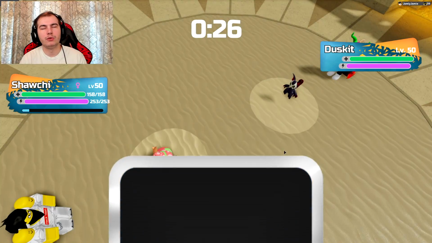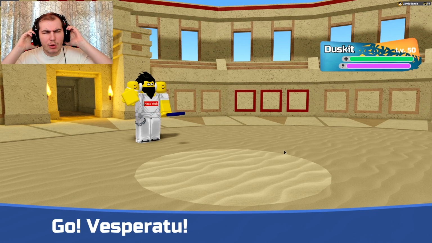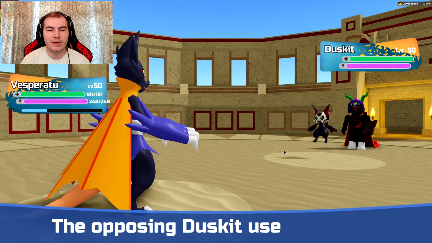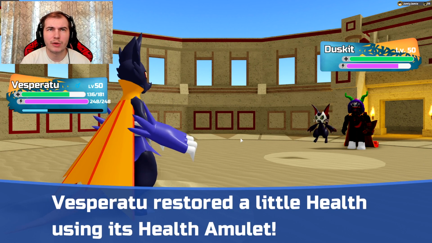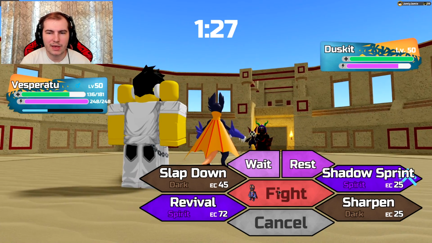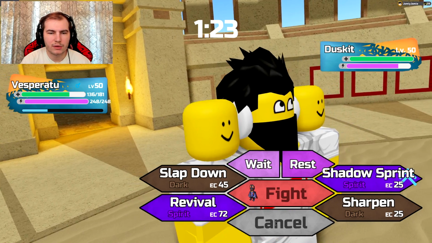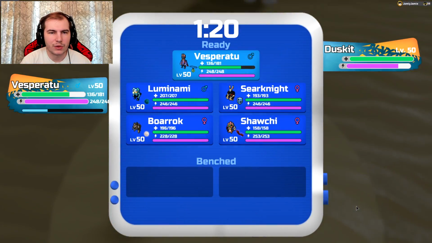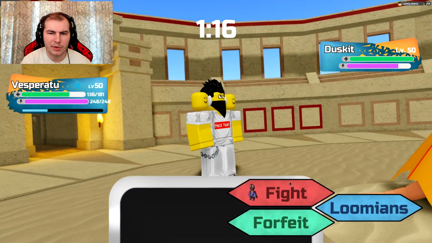Let's go into Vesperatu. I could probably have stayed in, although if it's the Hypnotize set, I probably want to swap out. So is it? It's actually Petrol Burst. Okay, we could have probably tanked it. I don't think we could have set up on it though. We took quite a bit of damage there, to be honest. That hit fairly hard. We could probably just Shadow Sprint. How can I take this Dusket down later? I guess Searknight works and Luminami works, so I don't really need to worry about it too much.